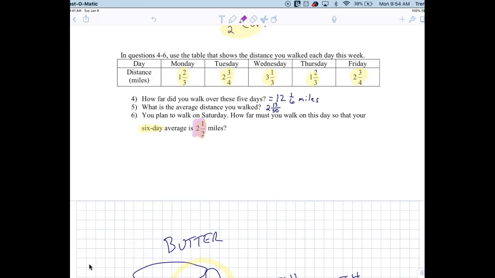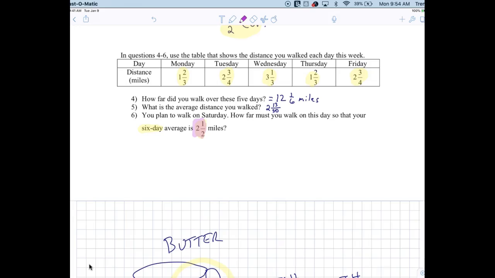But let's say I want to walk 2.5 miles every day. I'm trying to figure out, if you want to average 2.5 miles, what does that actually mean? You find the most accurate amount. Like sometimes you might walk more. That's right. So you find the number that you walk the most.